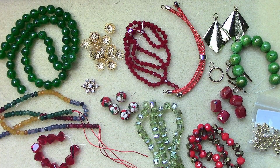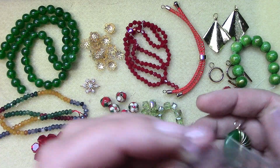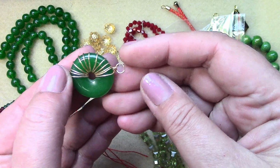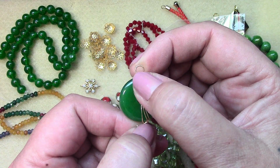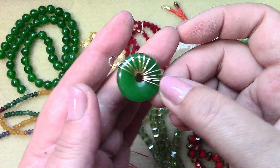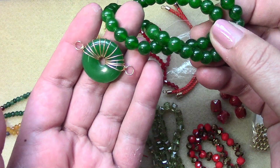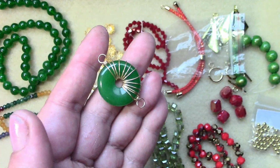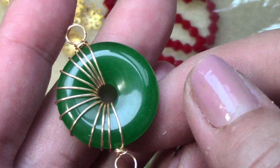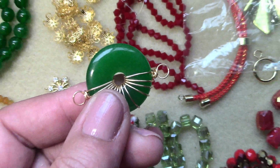Number 16, 39 by 25 mil, quartz and 18 karat gold plated copper wrapped donut. What is it, a link? It's got like a link. Or, you know, you could dangle something from underneath. It's a quartz pendant. And boy, doesn't it go well with that green. Perfectly. Let me zoom in. Okay.